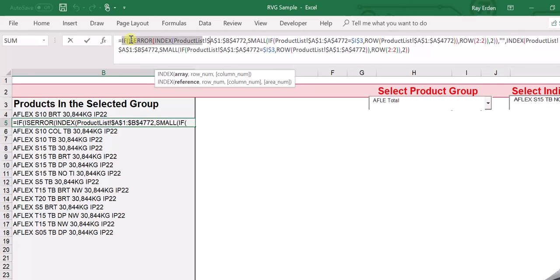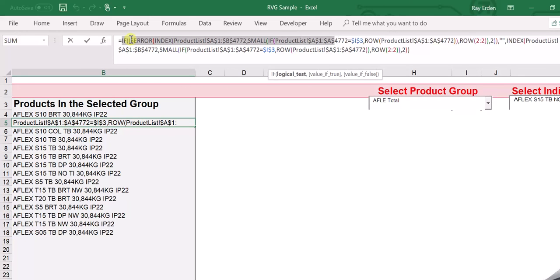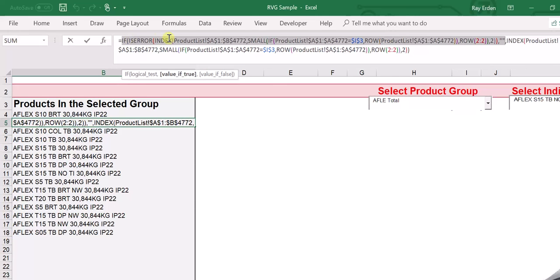IF ERROR, all this to the end of this ISERROR statement, ending with the double quotes, meaning null value. The first section is basically to handle the errors. If there's an error, I don't want to see an NA value, so I want to see a blank cell. That's why I use the ISERROR function.